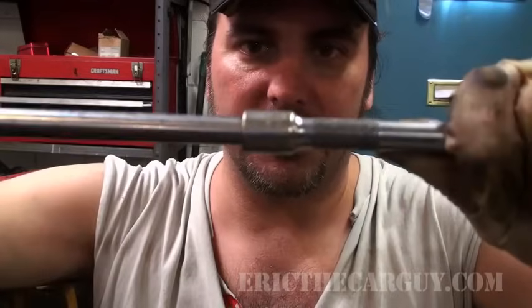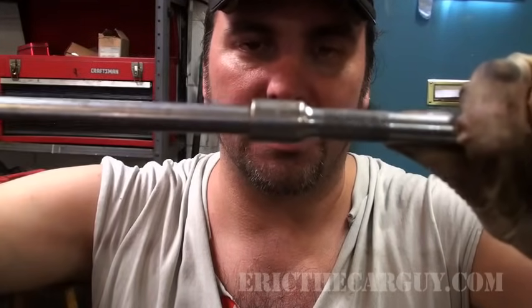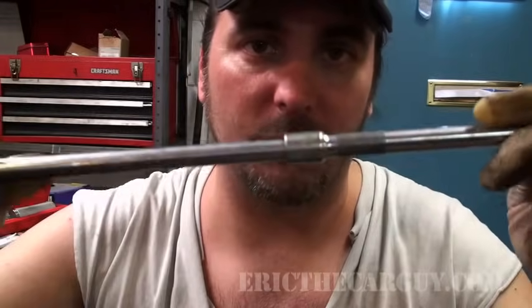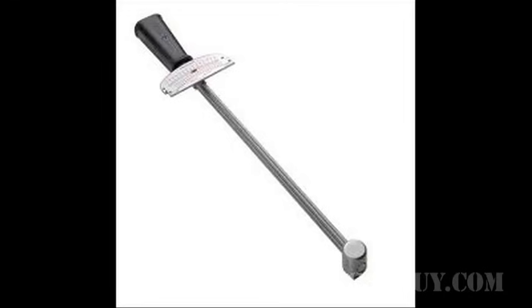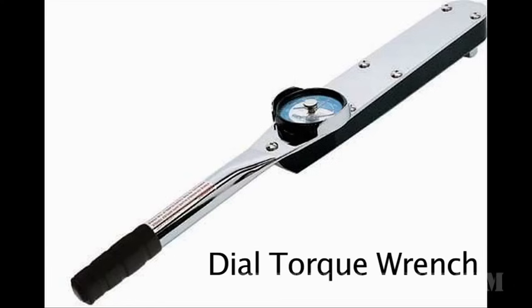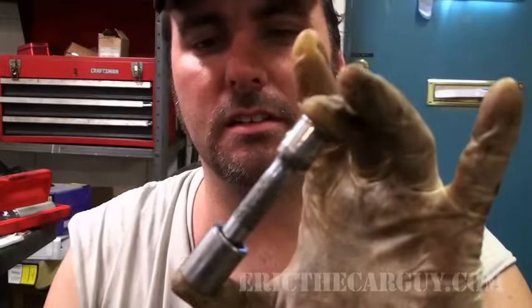The reason is, you can even see this moving a little bit just when I turn it. That means the torque or twisting force is getting lost somewhere in here. That makes your wrench completely inaccurate. You don't want to do that. Oh, and the other types of wrenches are beam type wrenches. They also make digital type of torque wrenches and something else I'm not thinking of. But all will work.